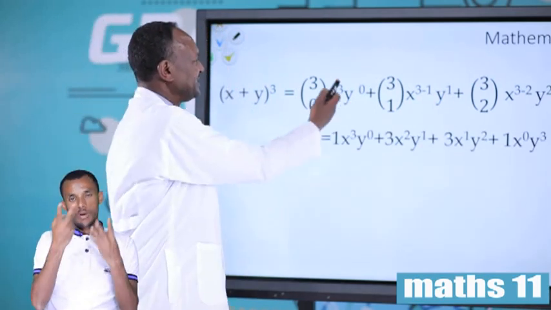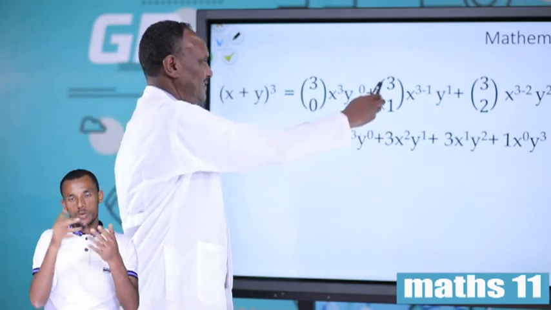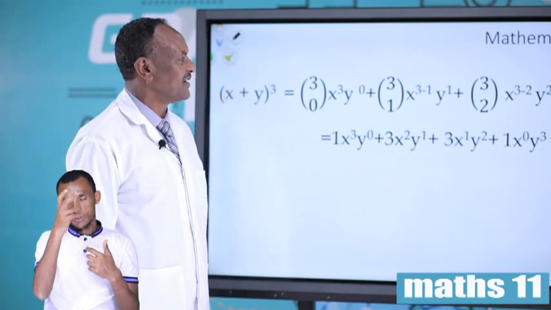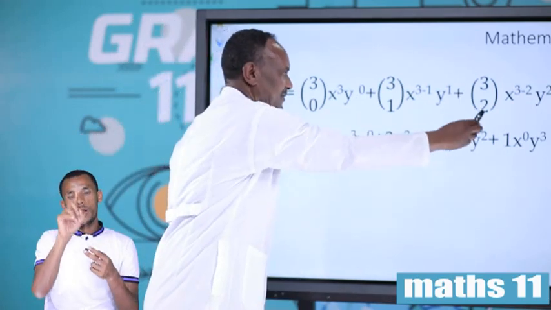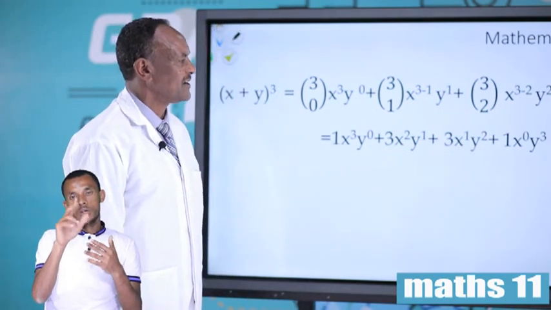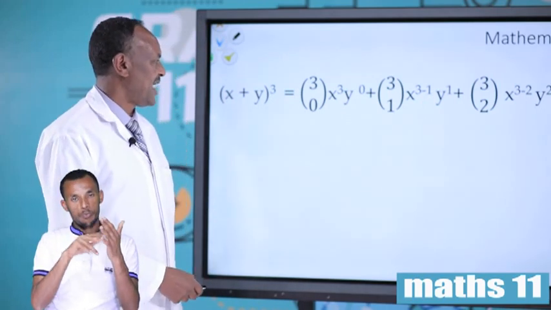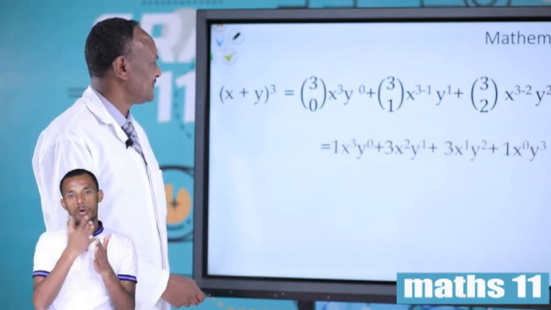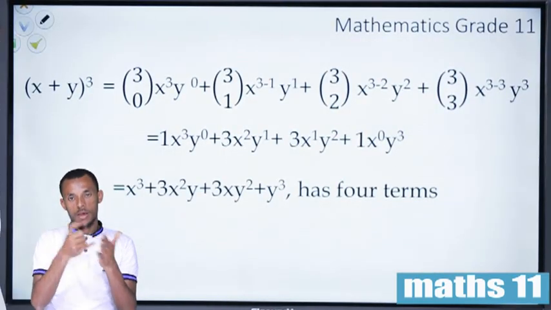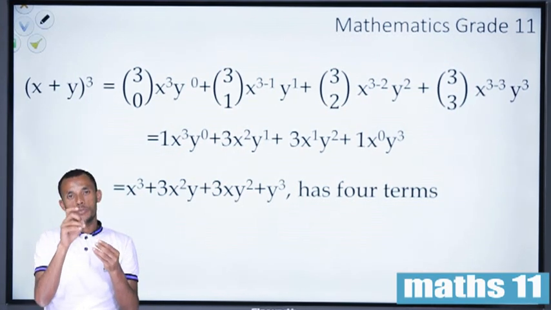And you are looking, what is this value? This is the coefficient of this expression, 1. This value, what is that? You have x squared times y to the power of 1. What is this value? Using combination, you will get a result 3. x to the power of 1, y squared, plus 1 times x to the power of 0, y cubed. When I complete it again, I will have a result. The product gives x cubed plus 3x squared y plus 3xy squared plus y cubed.